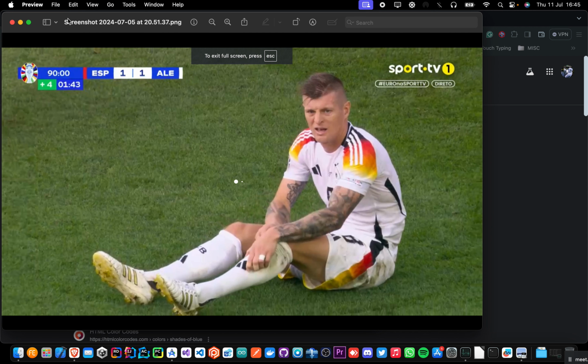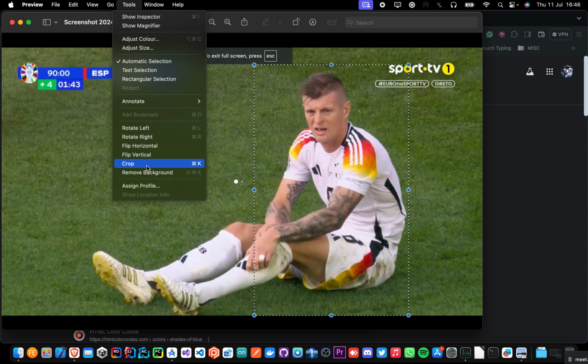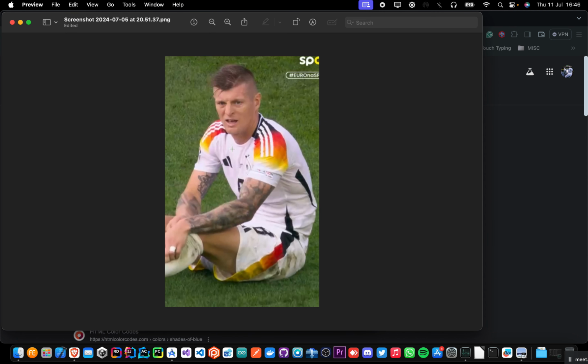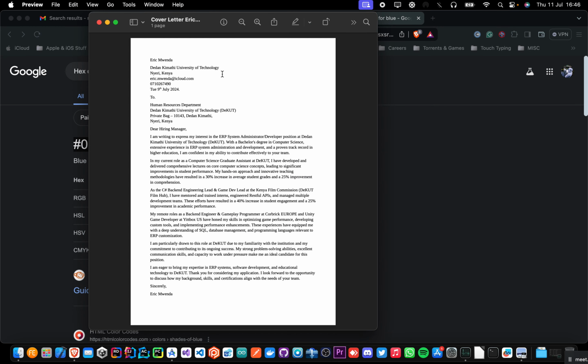So I can just make it a portrait image, something like that, and then crop it out. Edit, tools, crop, and then save it, and then exit preview.